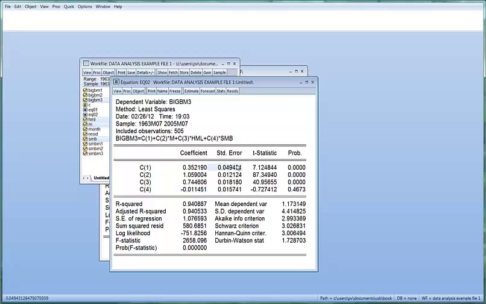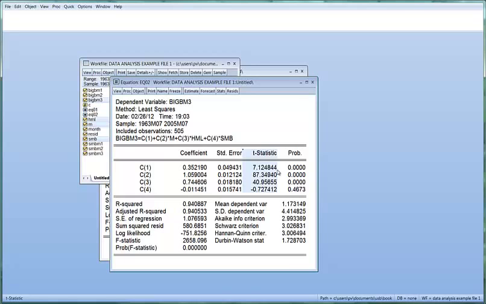Those are expressed by the standard errors. The standard errors in themselves don't mean very much. However, you have to look at the standard errors in relation to the coefficients. And this is done by the so-called t-statistic. The t-statistic tests if the coefficients are significantly different from 0. If the coefficient is 0, you multiply something by 0, or in case of the intercept C1, you put 0 in, it has no effect. So that's what we're interested in if we want to assess if the relation is reliable.